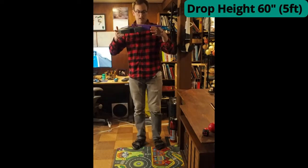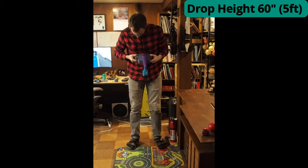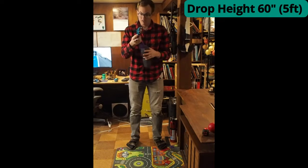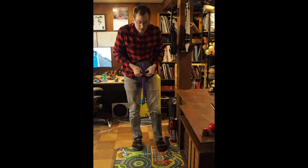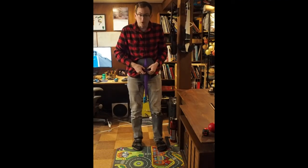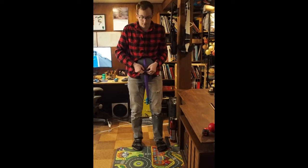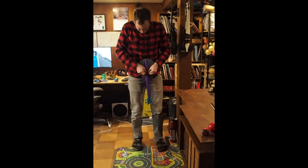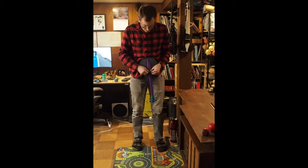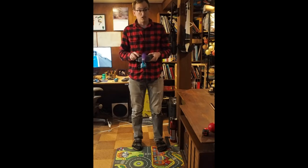How about chest height? Surely there's a crack somewhere. No? It's fine. Oh, where's the bridge? Now, on a traditional violin, when the bridge falls out, your sound post probably also falls over and you have to take the instrument to a luthier. But on this instrument, the sound post is printed as one piece with the body, so I can just stick the bridge back in and continue on.